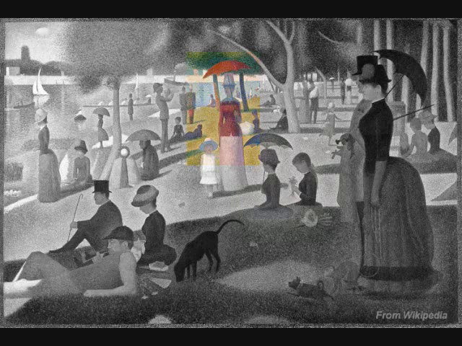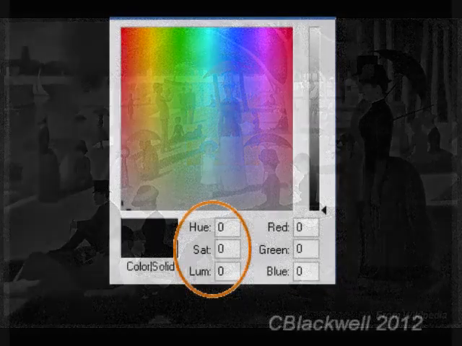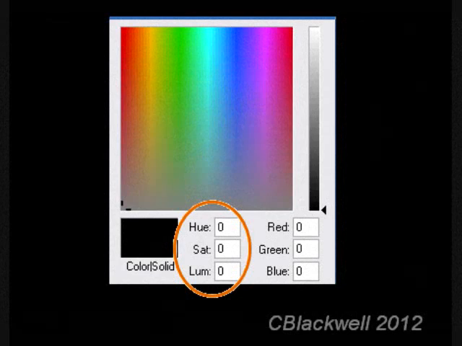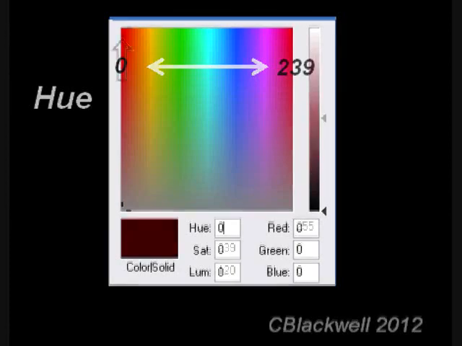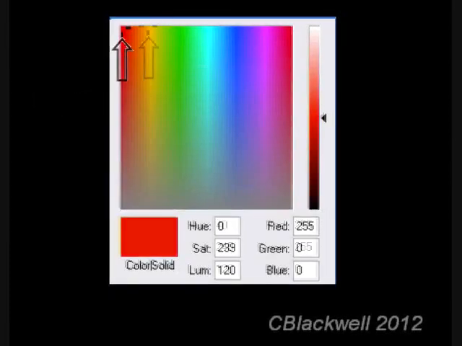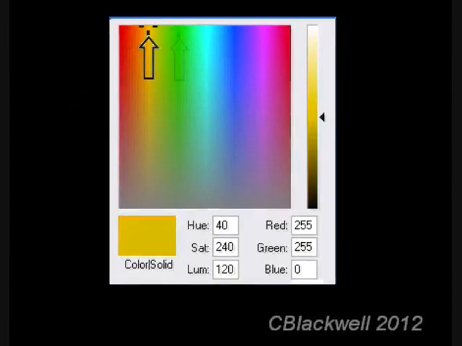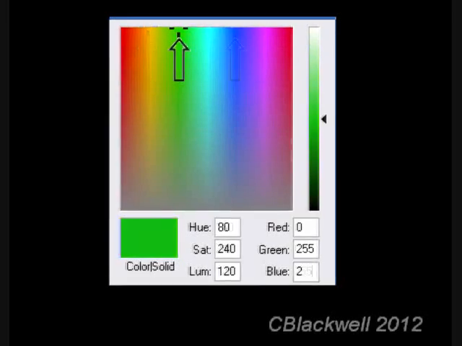There are a number of systems in use. One basic system is the one shown in the Paint program. It uses three terms: hue, saturation, and luminance. Hue is what you would regularly consider the name of the color, as red, orange, or green. It is specified by a number from 0 to 239. You can watch that change by moving horizontally across the color space.